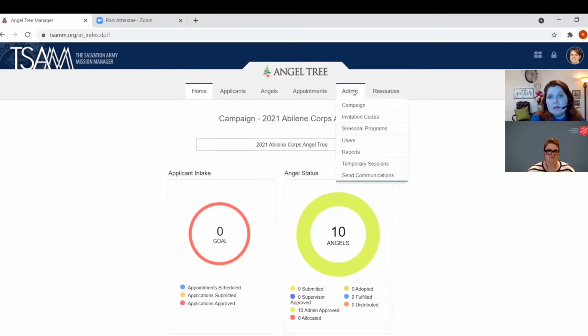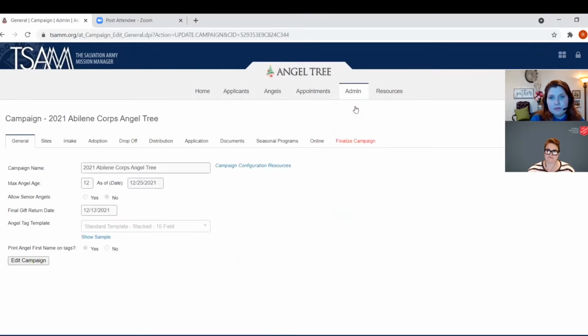So when you come in, the first thing you have to do is set up your campaign. Now I will tell you, I thought that I could just show you this because my one from last year had been open, and then I did not hit this finalized campaign. Last year was my first year ever using it, and I had spent a day setting it up. I think they've changed that.